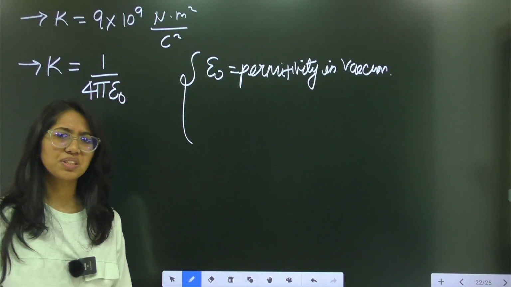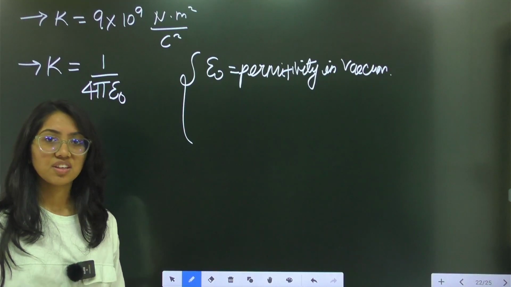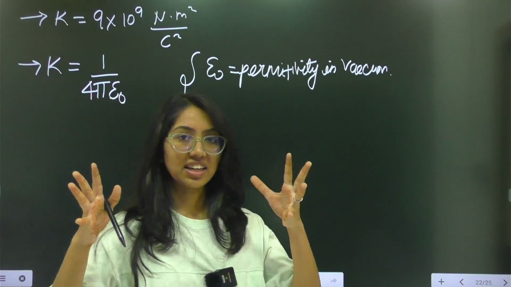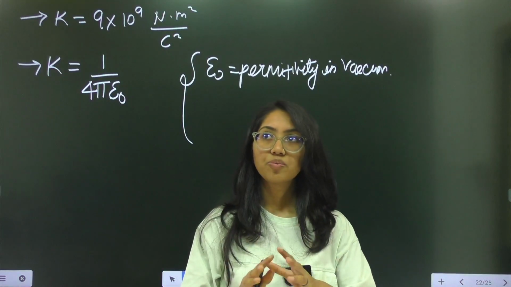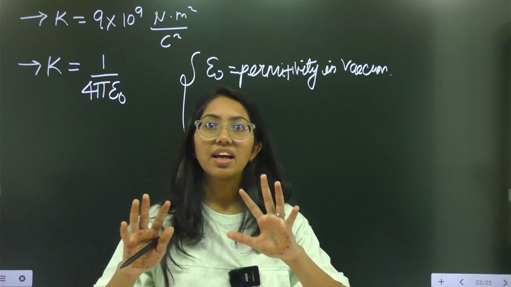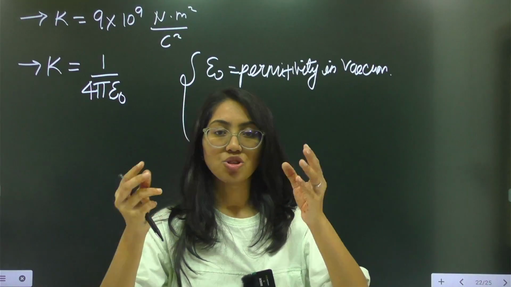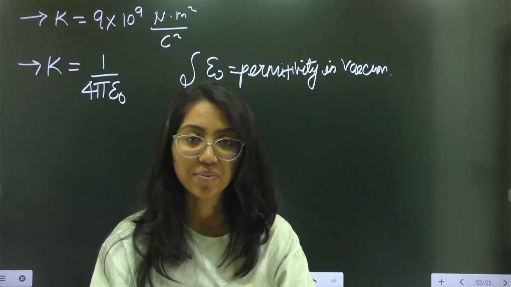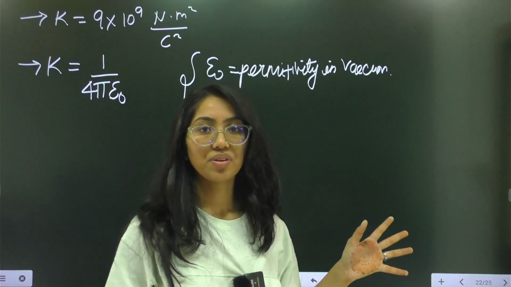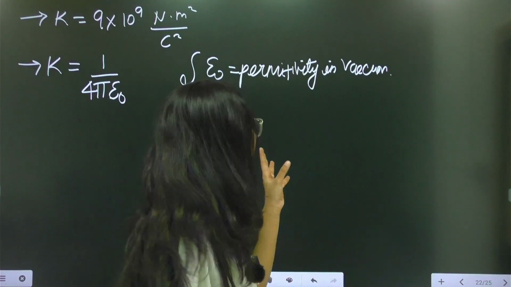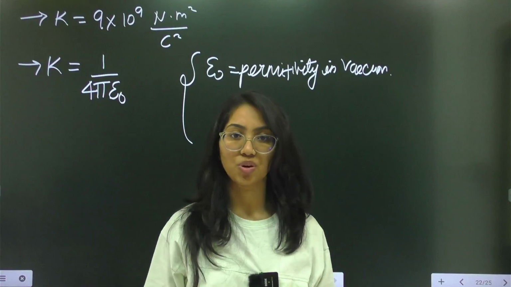What the hell is permittivity? Well, it's kind of the allowance of the force that can act in the vacuum, right? Like the medium: the charges available in the medium right now, how much force is acting on them, that is epsilon 0. Epsilon 0 means the vacuum, how much it lets the force act on each other, that's permittivity.